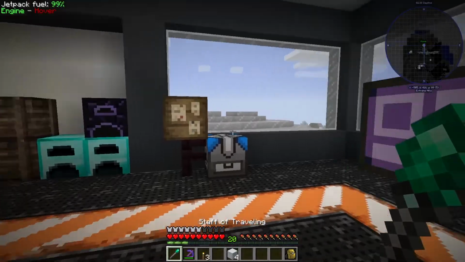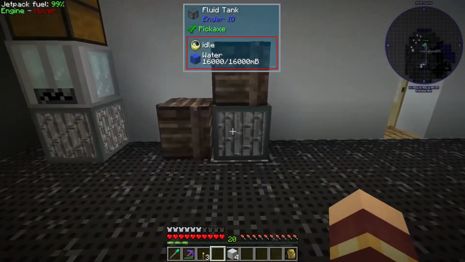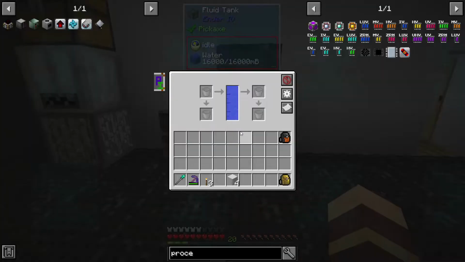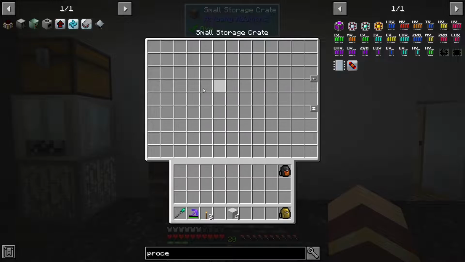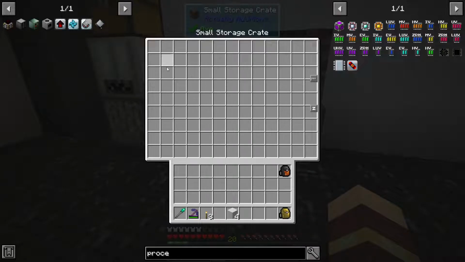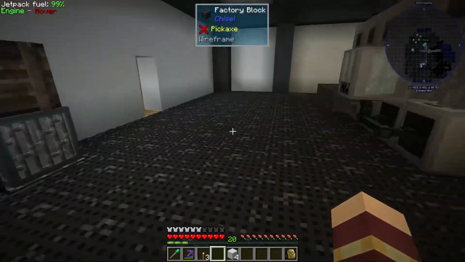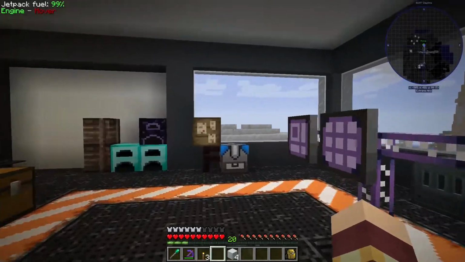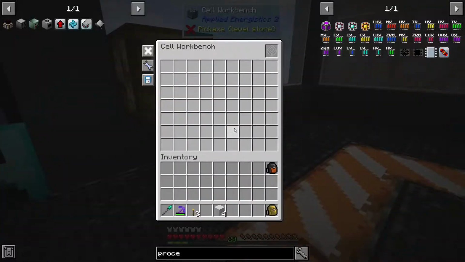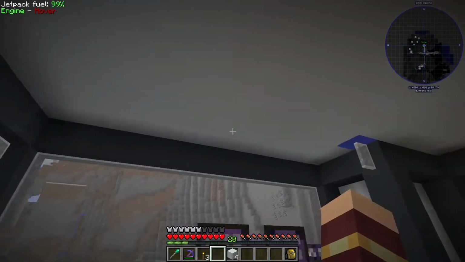What else have I been doing? Over here, I moved my little mini farm for making concrete over to here. So I put my powder in here, it goes into here, it gets wet, and it comes out as concrete over on this side. That was pretty straightforward. That was my farm from before. What else have I done? I made this, which we'll be using maybe a bit later on in the episode. This is a cell workbench for AE2.